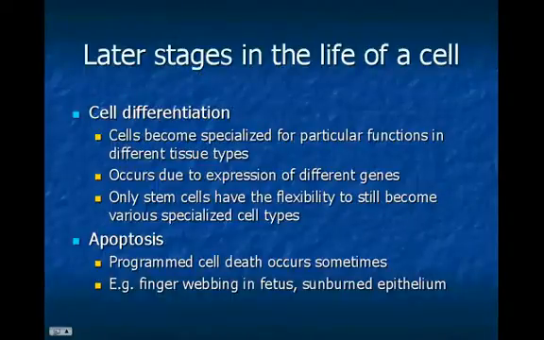Now, later in life for a cell, eventually that cell is going to undergo what we call cell differentiation. And that's where cells basically are told what type of cell they're going to be when they grow up. So cells can actually become specialized for certain particular types of functions. And this makes sense when you think about, obviously, a liver cell is doing something very different than an epithelial cell, right? So a cell that would be lining your skin. So this is what we call cell differentiation, where cells become very specialized for certain functions.